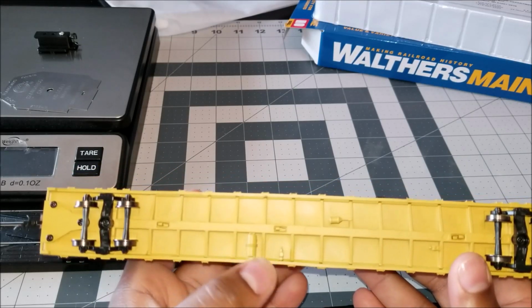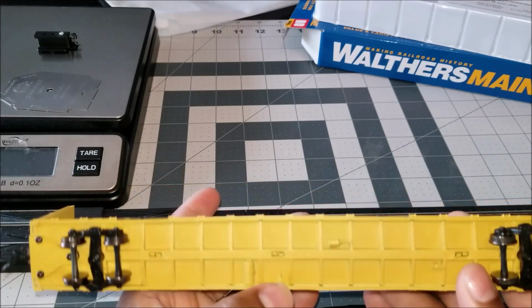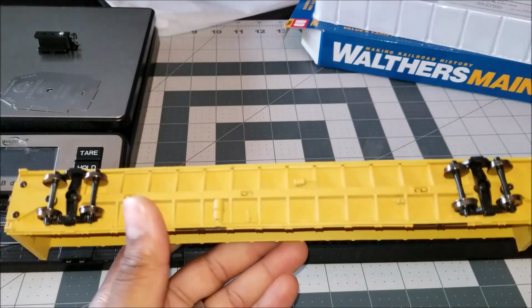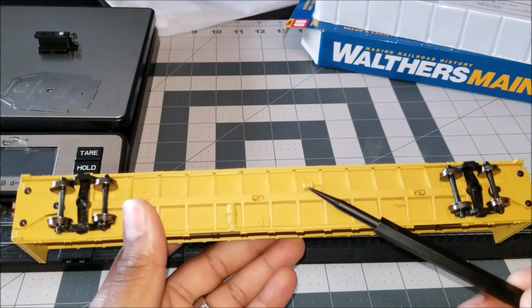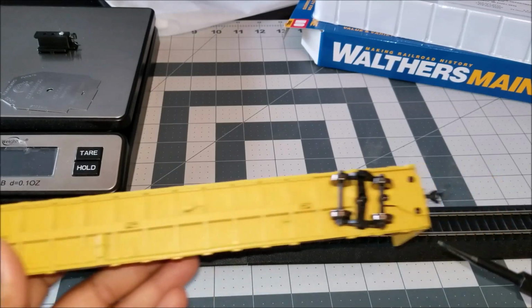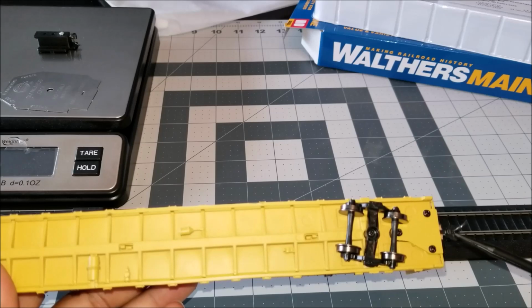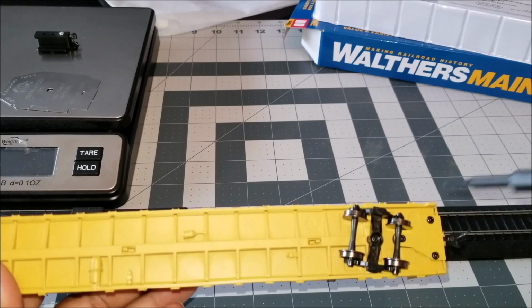Okay, got your air reservoir, have your air cylinder and your piston. This looks to be the control valve area. You guys probably can't even see that. Sorry. You have your air reservoir, your control valve, your air cylinder, and your piston. Okay. Once again, metal wheels, plastic trucks, another coupler, and with a coupler pocket that moves. Coupler that moves as well, as you guys can see there.